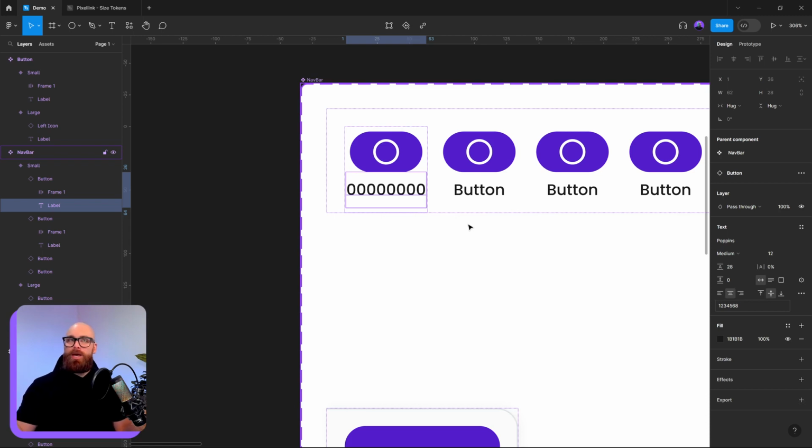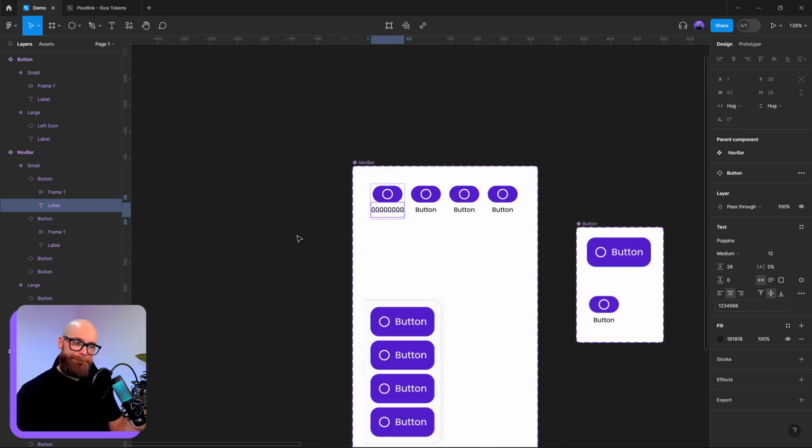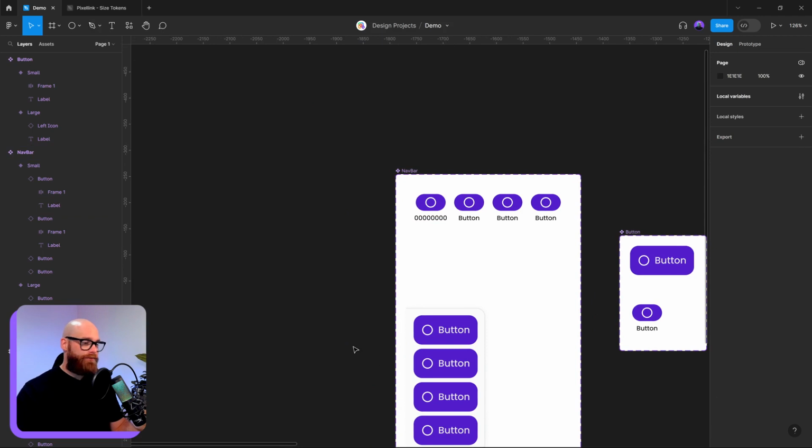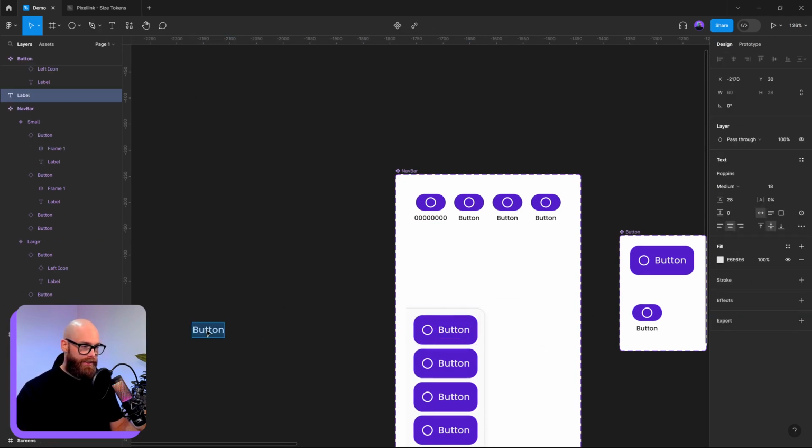Ideally, you don't want hundreds upon thousands of variations of this. Ideally, you just want a couple of consistent ones across the whole system. But 62 seems okay. I'd probably go for a 64 just to round it off to a rule of 4 number. So one of them is going to be my 64.